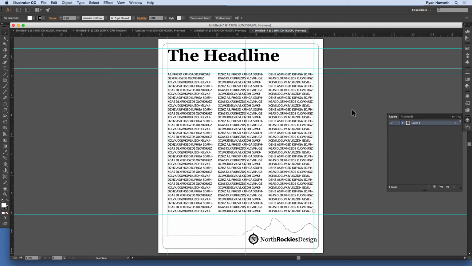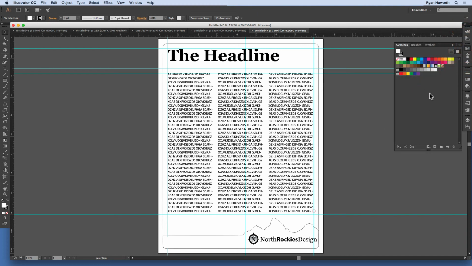So that is how we create templates. Again, you can do layers, you can do guides, you can do fonts, artwork, anything that you can put in an Illustrator file essentially, along with swatches, can be included in a template.